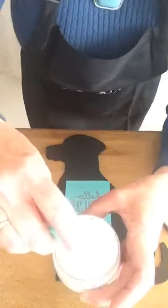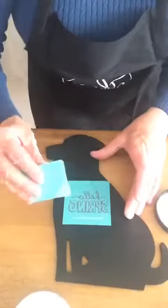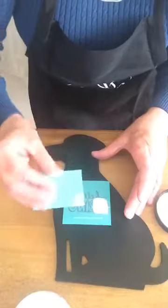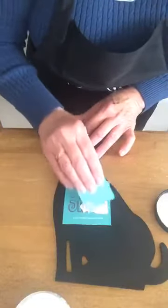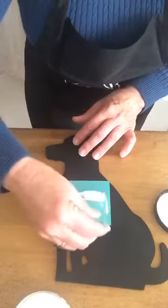I've seen people take this paste and stir it up a little before they use it — like paint, you always want to stir it first. I'm just going to use a corner of this tool, rub the excess back into the jar but keep a little on the front side. If you're just popping in, let me know where you're watching from and whether you've ever tried this before. You just put the paste on all over, covering all the screening part of it completely.